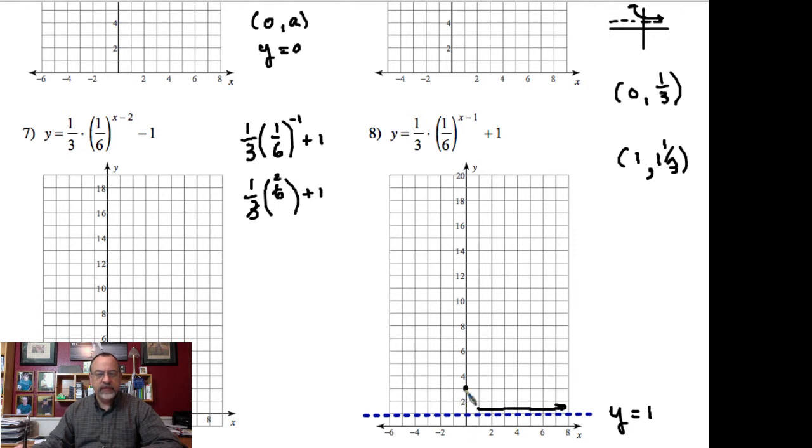So that tells me that this is going to cross the y-axis at that point there. Now I have a pretty good idea that this is rising pretty sharply, so I can just draw that in there, and then I have my graph of this exponential decay graphed.